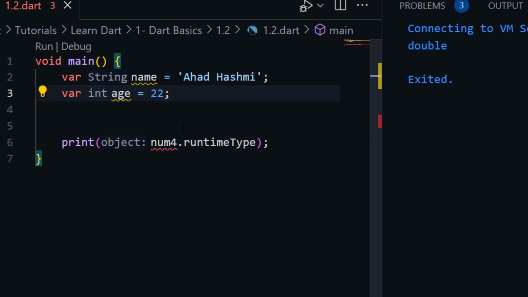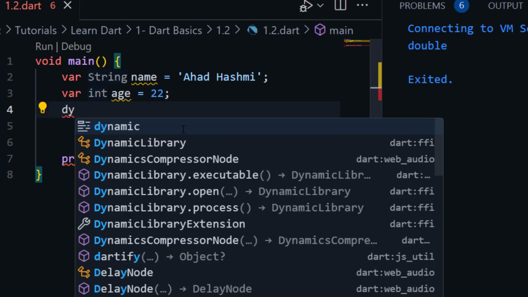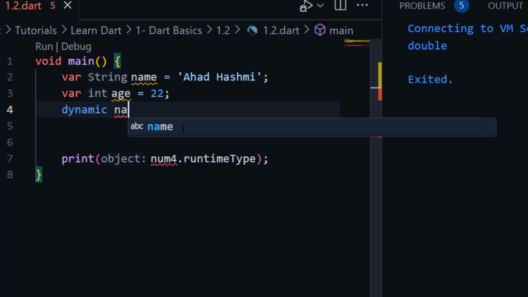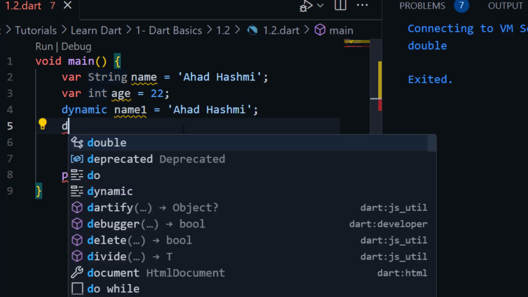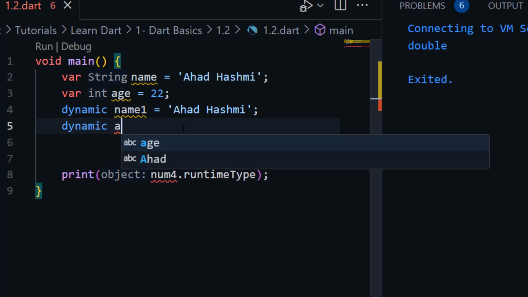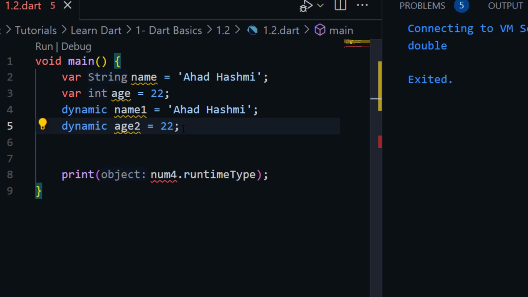So the same as var, there is another type, dynamic. We can do the same thing with this. Dynamic age to 22, right? So we will see the difference between var and dynamic, right?